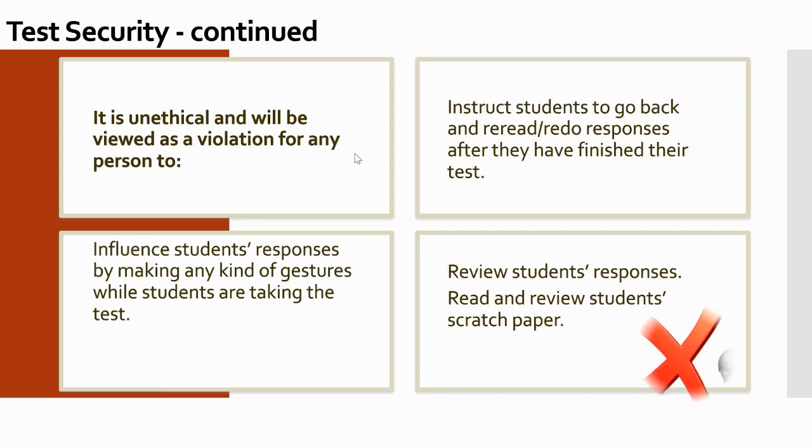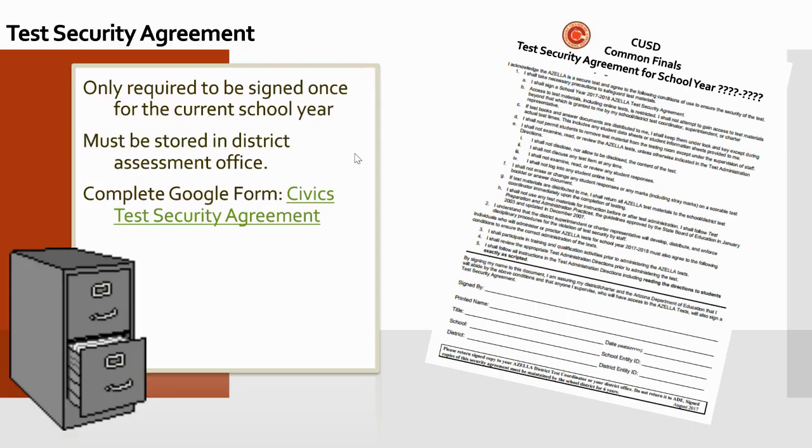It is also unethical and will be viewed as a violation if you instruct students to go back and reread or redo any responses after they've finished the test, if you review any of the students' responses, if you read and review students' scratch paper, or if you try to influence the students' responses by making any kind of gestures while students are taking the test itself.